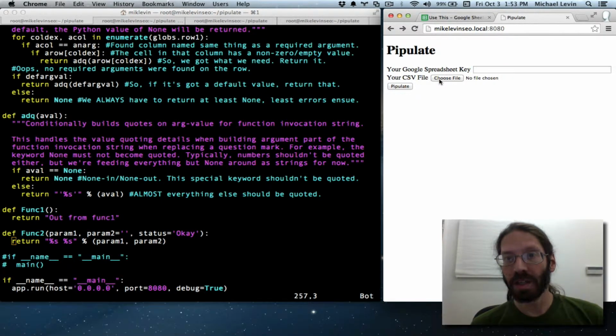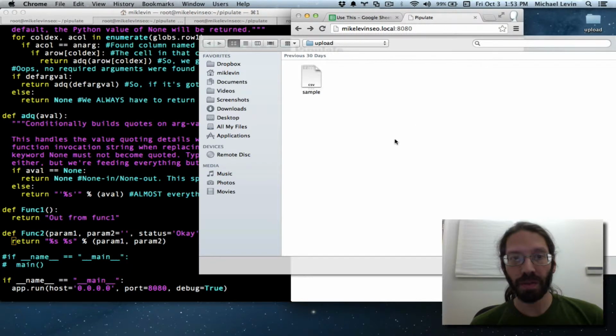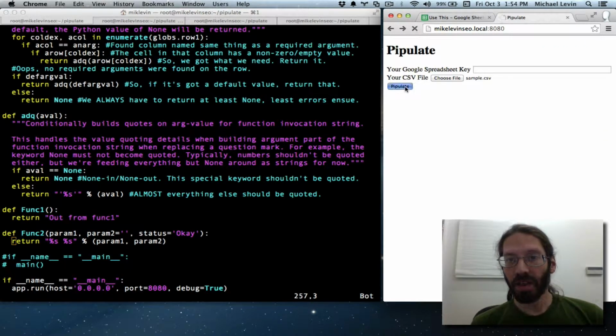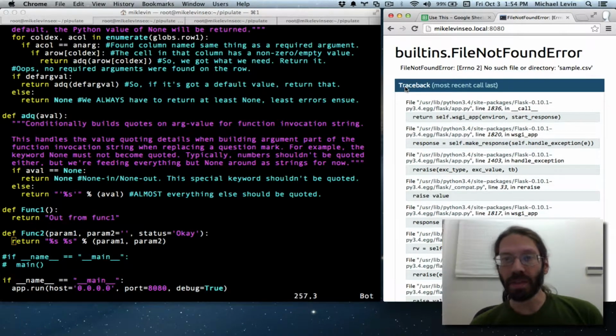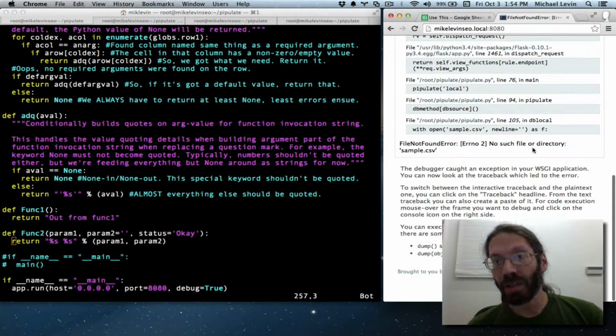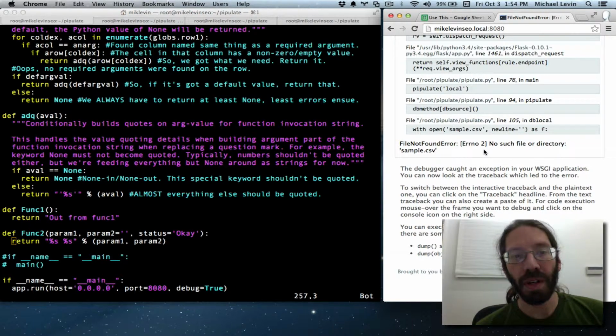And we need to get the other side of the personality of this project working by making it work with a CSV file. And I've done a reboot since my last thing, so hopefully it went into the correct directory. We do this, and we do this, and it actually does upload the file. I'll make a liar out of me. No such file or directory sample.csv.